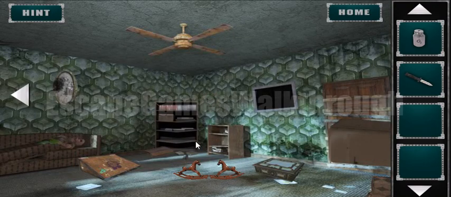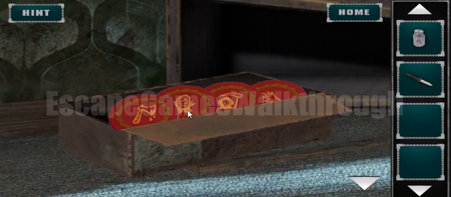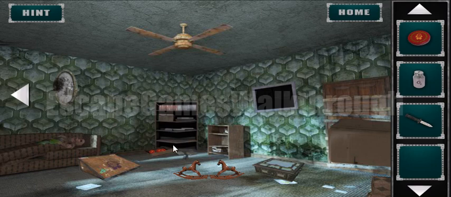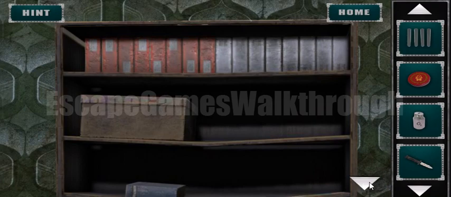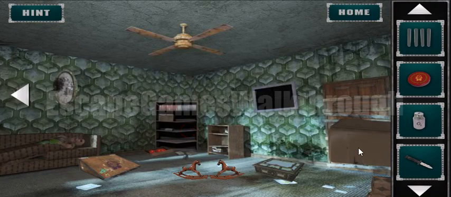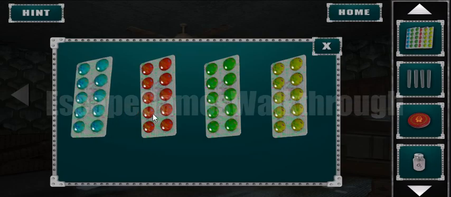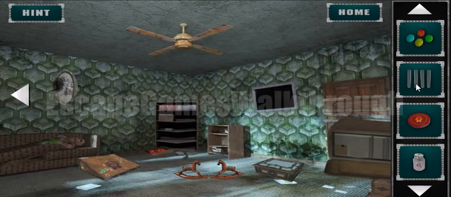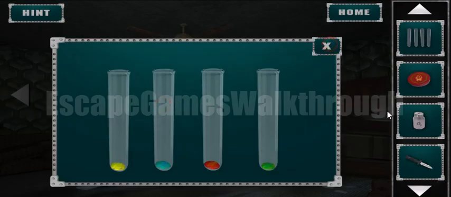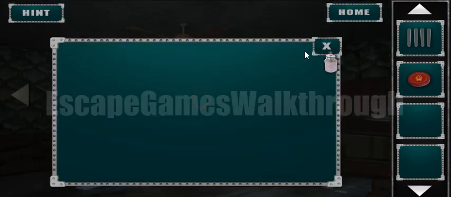Let's go in. Here we can see a face. And this is the hint, so we need to take the correct dice from here. Going further, here on a bookshelf we can take flasks. And here we can take medicines. Now let's get different tablets of different colors from here. I'll put them into the flasks. And we need to add something here, so it's oxygen 2, seems like.